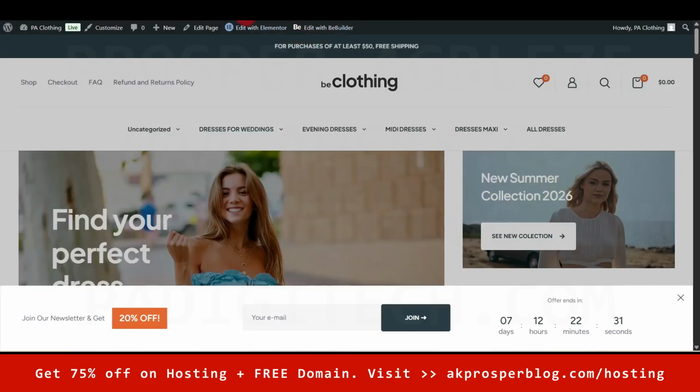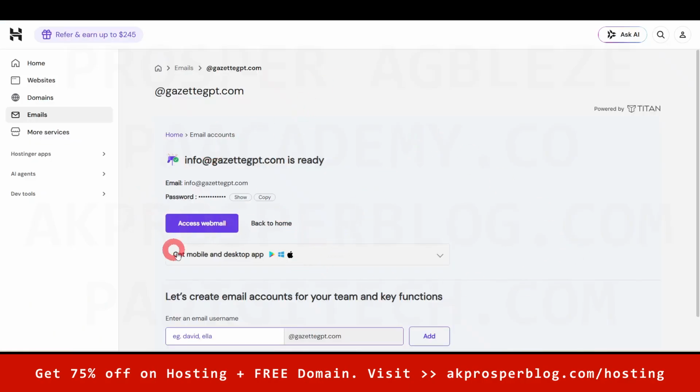So I can go ahead and close this. If you want to check your webmail, you can see it here. You just use this to open it up, okay? Or you can use the link that I'm going to post somewhere on the screen, so that you can also access your custom emails. And when you get there, you can set it up properly. I have a separate video for that, okay?